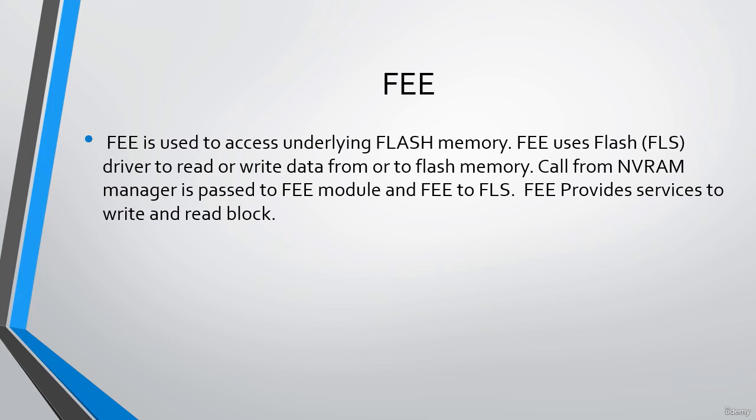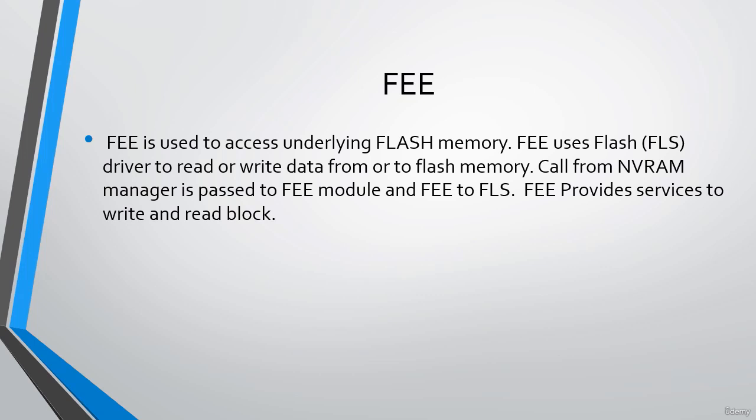Now Phi is used to access the underlying flash memory. Phi uses the FLS driver to read or write data from and to the flash memory. A call from the NVRAM manager is passed to the Phi module and Phi to FLS. This Phi provides services to read and write the block.